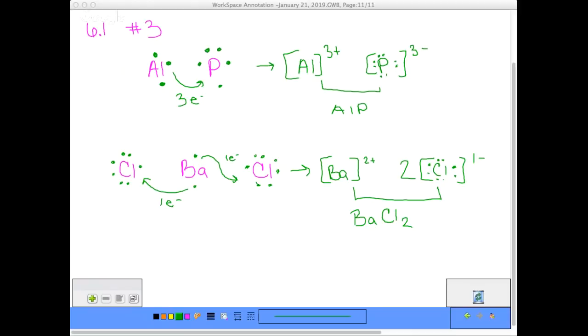Yes, you do need to still know your ions for sure. Because those are naming. So you'll still have to name on the test, so you'll still have to know your ions so you can name things properly.